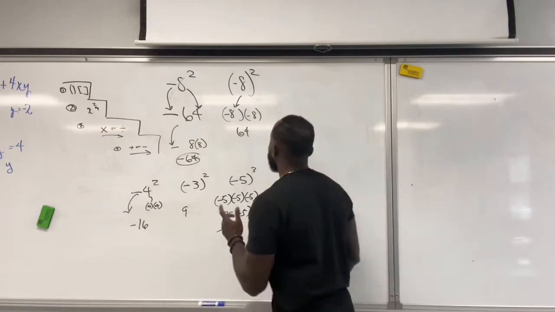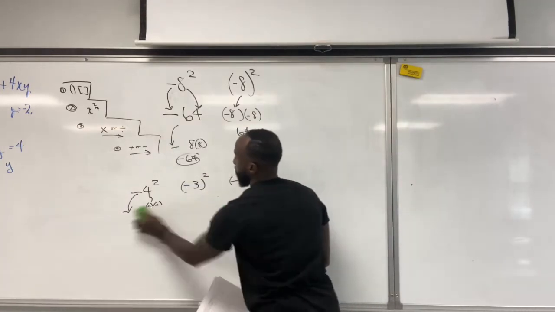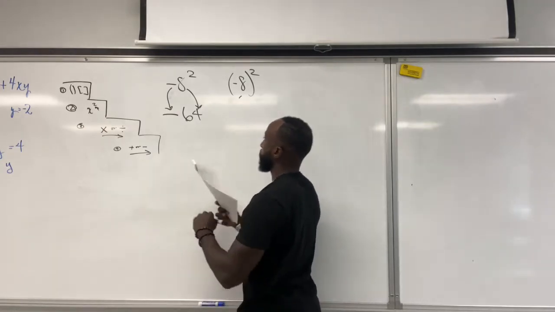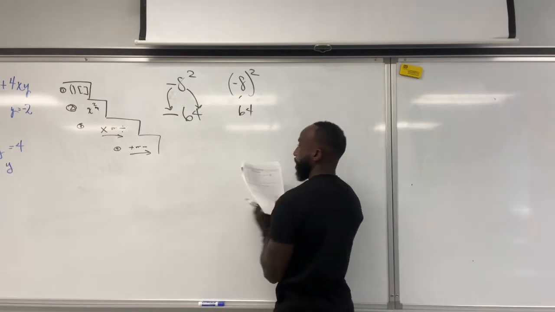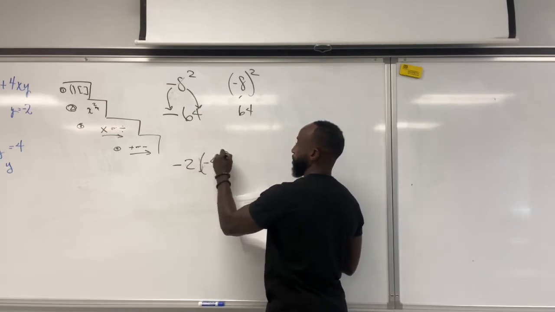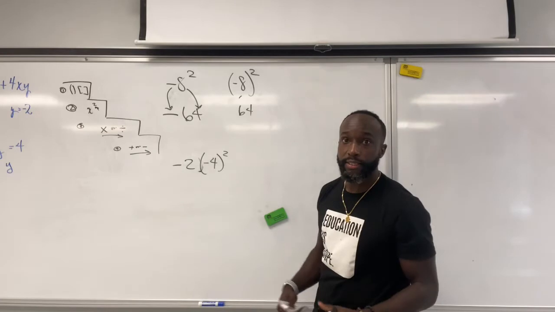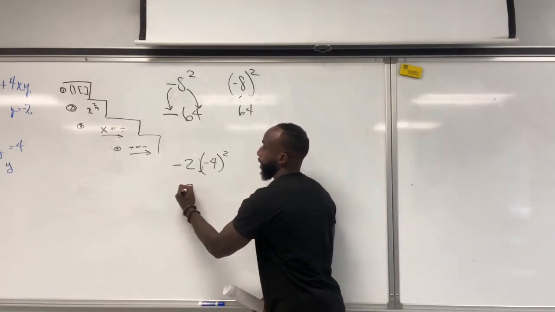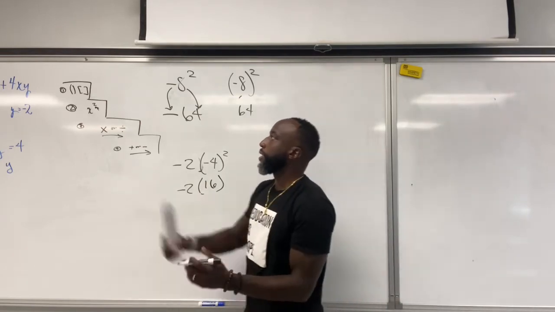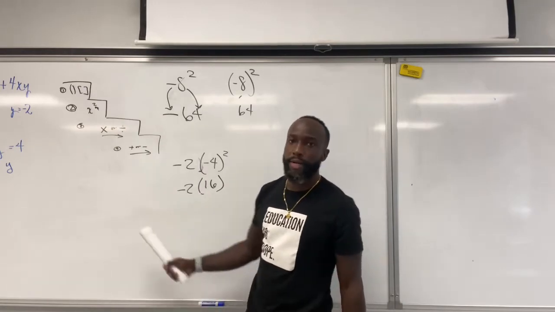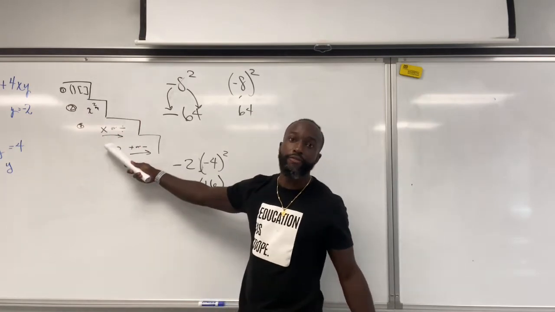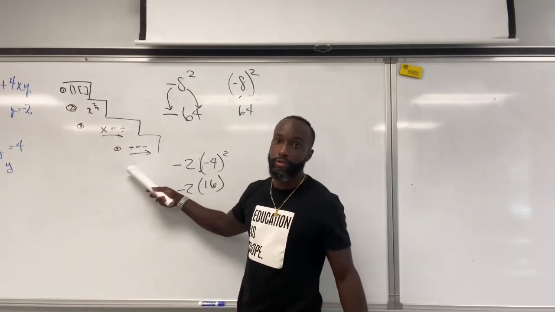All right, now let's take the same skill and put it in a math expression, okay? So let's look at this example here: -2 times the quantity of -4 to the second power, all right? It's in parentheses, so they're going to do their thing together, so it's going to be -2 times 16. Then you do this multiplication. These steps are here for a reason. Order of operations. First step, parentheses or grouping symbols. Then exponents. Then multiplication or division in order from left to right. And then addition or subtraction in order from left to right.